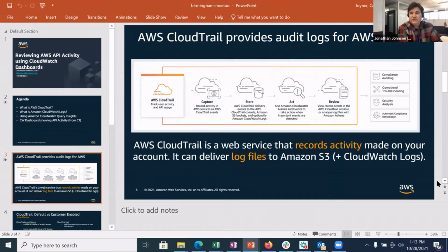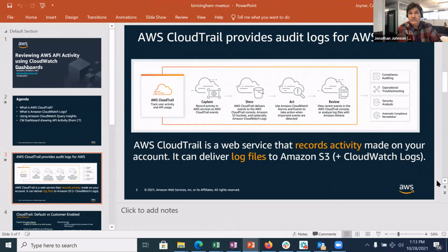This is the definition of CloudTrail that I took directly from the FAQ. It's a web service that records activity in your account, and it delivers that activity by default to something called event history, which is kept for 90 days.